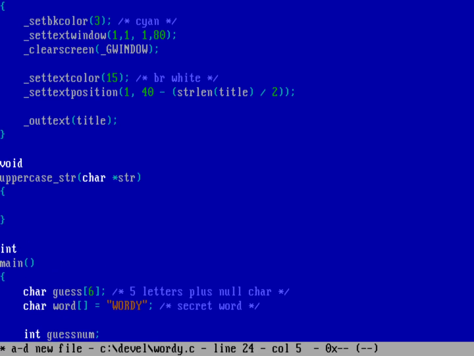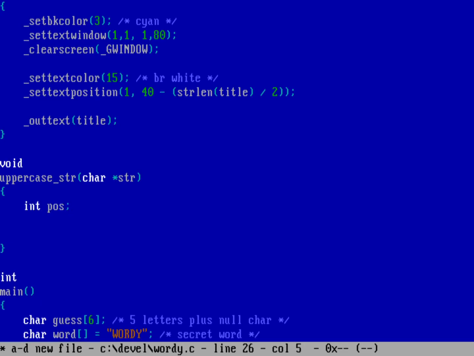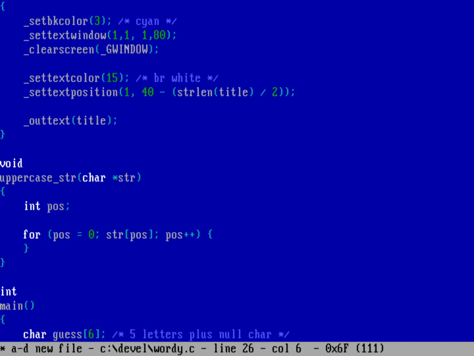And how do I do this? Well, I should probably track where I am in that string. So I have an integer variable called pos, the position of the string. And I'm going to now convert the entire string into uppercase. And so I'm going to do a for loop, so I can process every letter in the string. And then position equals 0. That's the starting position. And as long as I haven't hit the null character in that string, so as long as str at that position has any value whatsoever, then str pos is really all I need. And then at the end of every loop, it's going to be pos plus plus. So I can increment my position in the string.